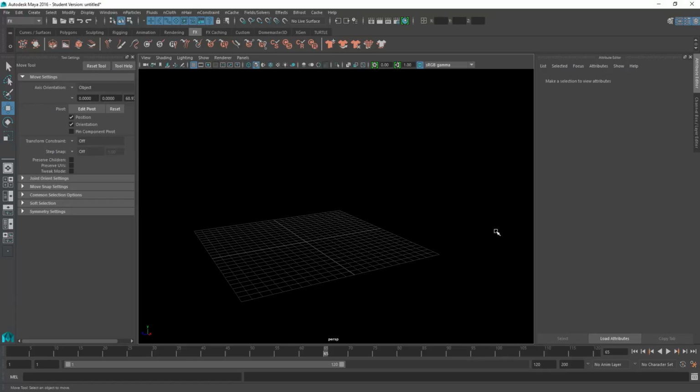So, let's get started. To begin with, when you're working with particles in Autodesk Maya, you're going to want to set up your scene the right way. Now, there's a few little things that you can do that will allow your scene to be more receptive to particles and allow you to get the proper simulations going, etc.